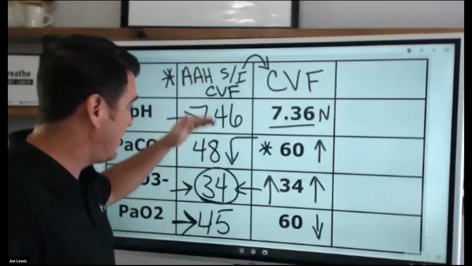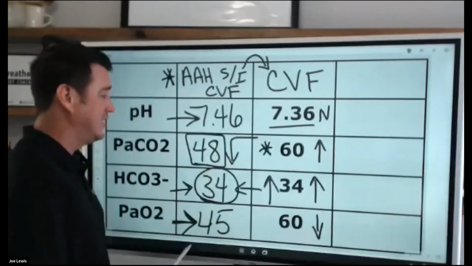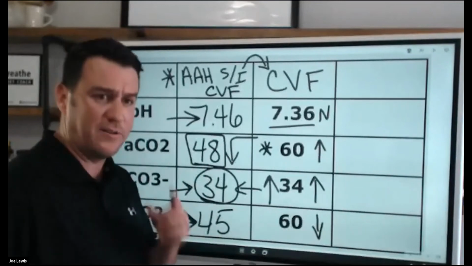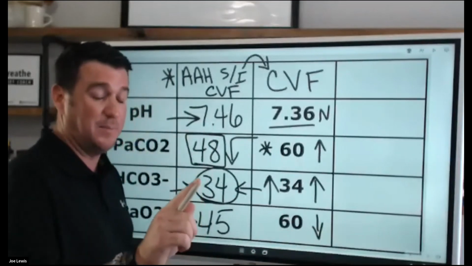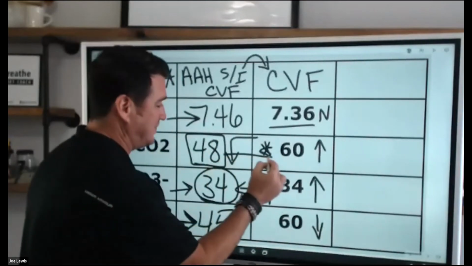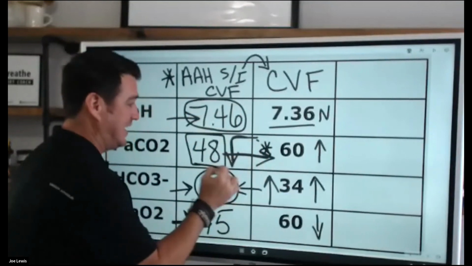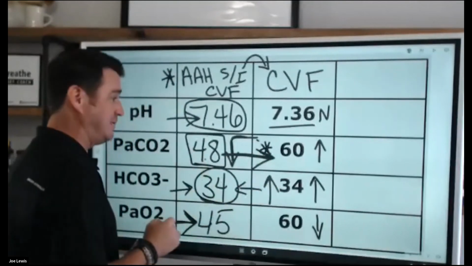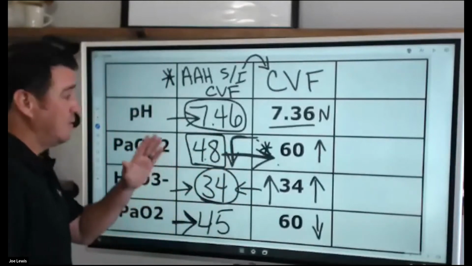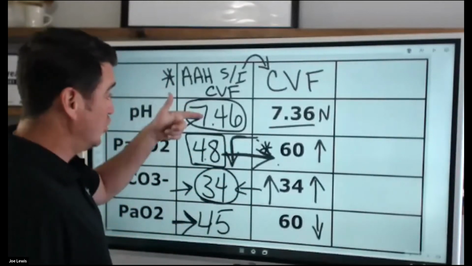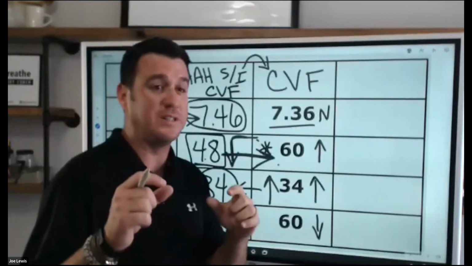But as we see right now, all we know is, even though this looks elevated, that's where it gets tricky. You look at this, you go, oh, elevated CO2. That's weird. You can't think like that, because you recognize, wait a second, we're alkalotic because we are less than our normal. So even though it's elevated, it's not for this patient. Okay, so keep that in mind when you see an alkalotic pH superimposed on an elevated bicarb. There's a good chance this is a chronic patient who is hyperventilating.